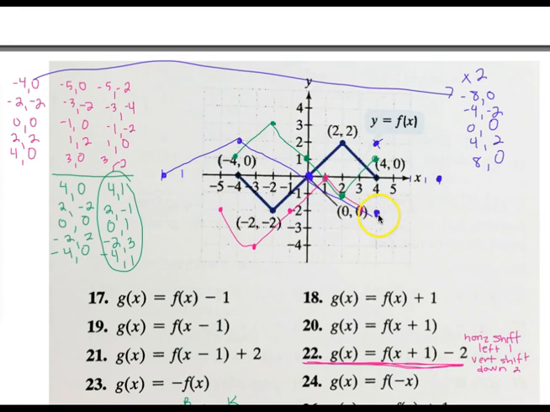I lied. It's the other one. So let me adjust the color here. Let's see, what color have I not used at all? Let's try a purple, perhaps. Sorry, because it was this point I plotted wrong. That's supposed to be -4, -2. So in purple would be what that graph should actually look like, not the blue.